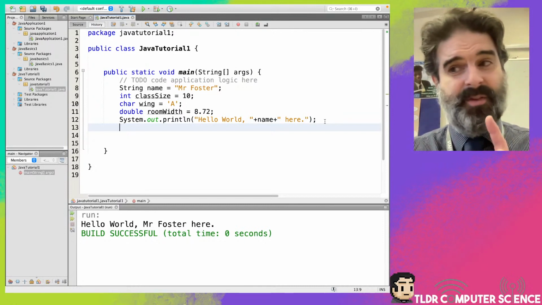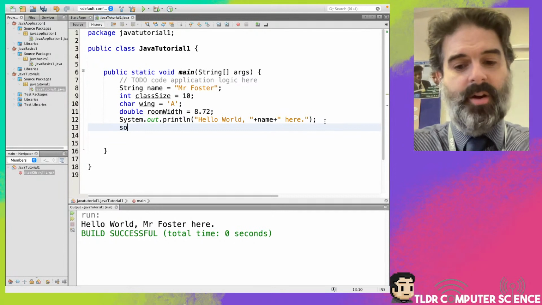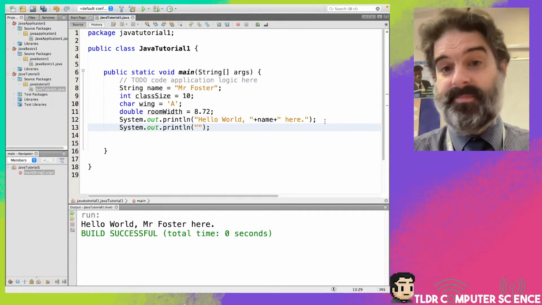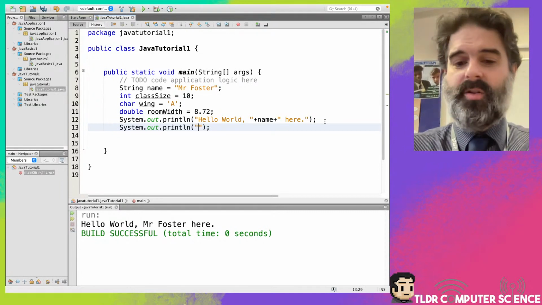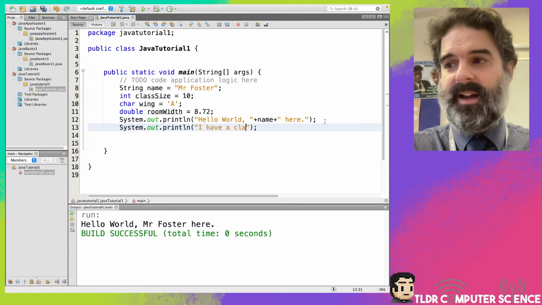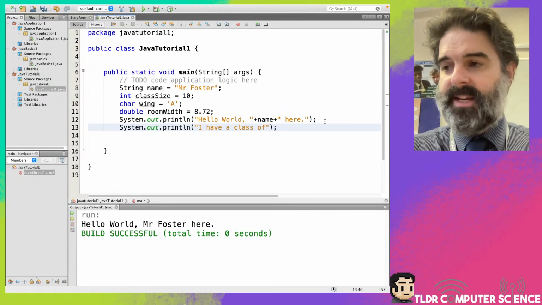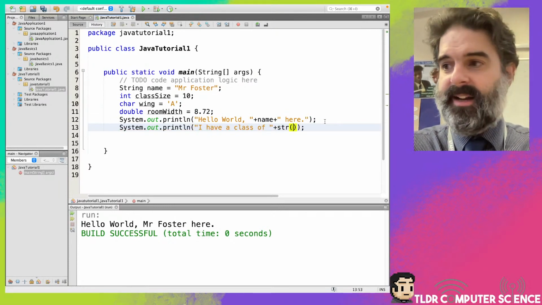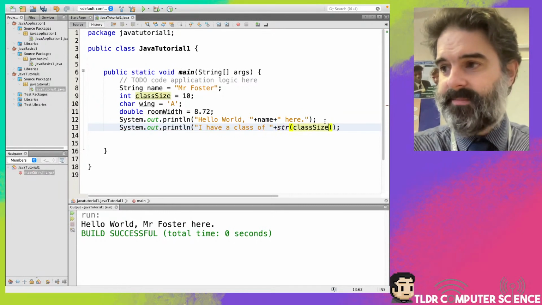Oh, and I said I was going to give you a tip for System.out.println. Here's my tip. Type SOUT tab. Check that out. So I have a class of, now in something like Python, you'd have to then say plus str class size to convert the class size.